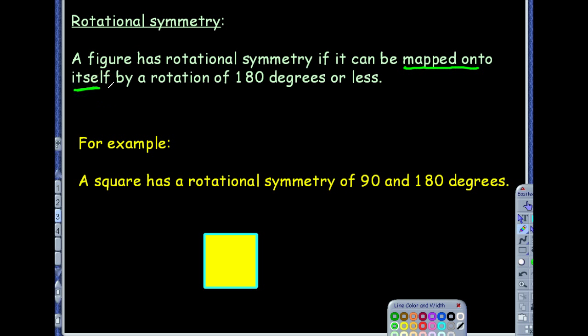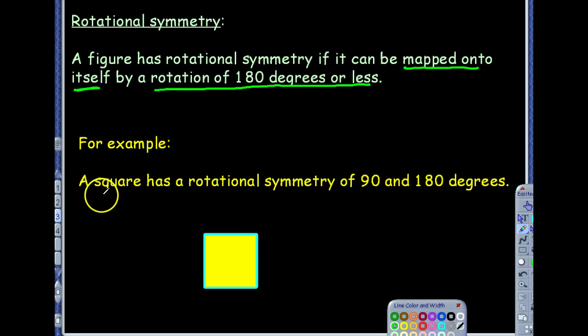So think about what that means. By a rotation of 180 degrees or less. So they do have a restriction on the amount of degrees, and we'll explain that in just a minute. Okay. So here's an example. Sometimes, guys, it's hard to visualize this, especially since, like this square right here, it's hard to see it actually rotate. It also helps to maybe even turn your paper. Or I know in the classwork, they even say it might help to trace the figure and actually perform the rotation that way. So that can help.